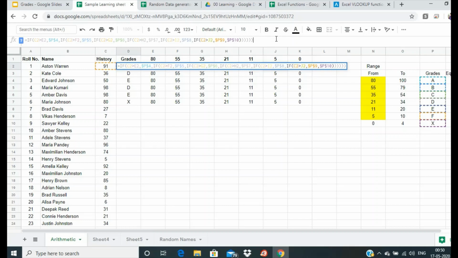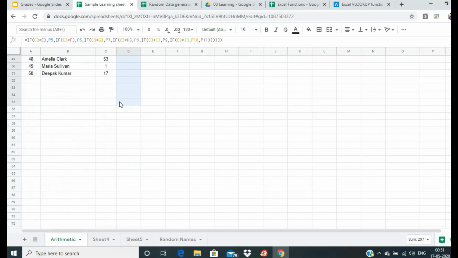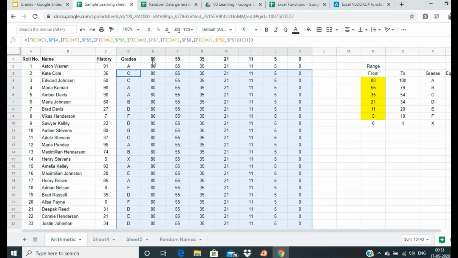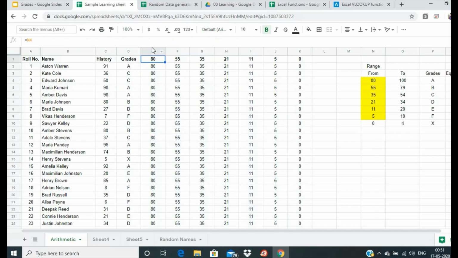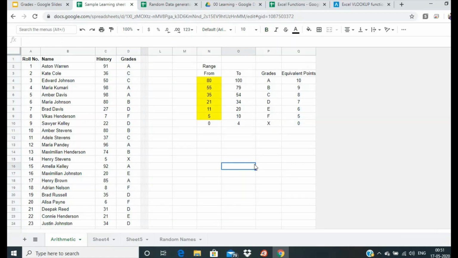And P10. So this will make our formula complete. Control C, just copy it and paste it over the entire range. Fine. And now these are just helper columns. So you can hide it like this.